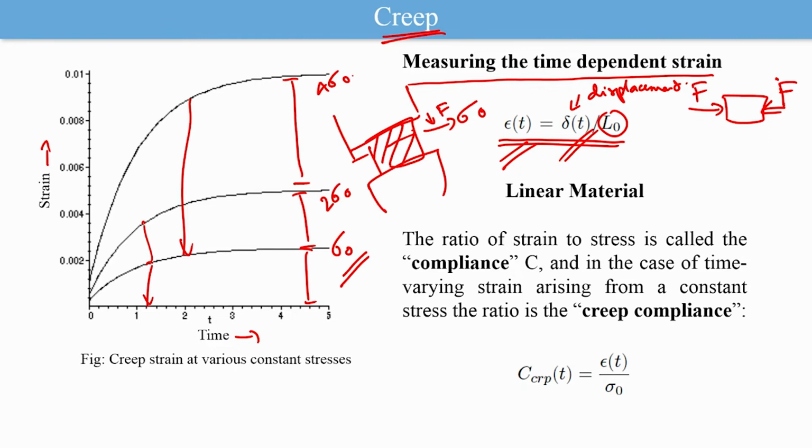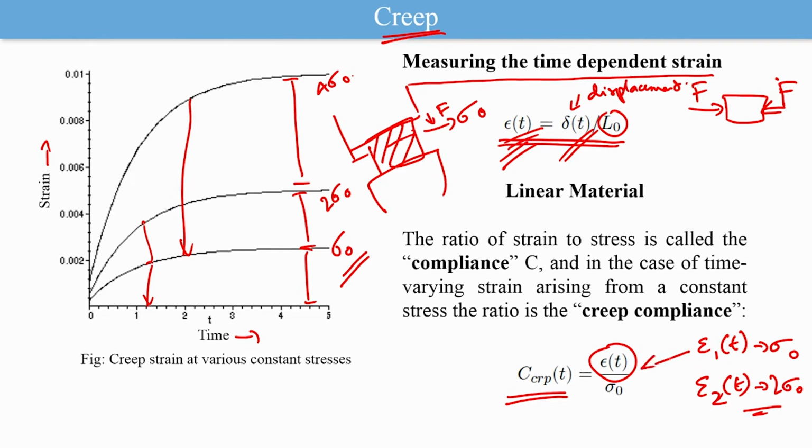Now, you need to quantify it or normalize it with respect to the stress that you apply. For example, the strain that corresponds to sigma 0 force and the strain that corresponds to 2 sigma 0 force, we need to actually compare them somehow. Okay, what is the actual effect of this? So, that is why we have brought in a term known as creep compliance. Okay. And this is basically nothing but the ratio of the strain, which is a function of time, with respect to the stress that is being applied.